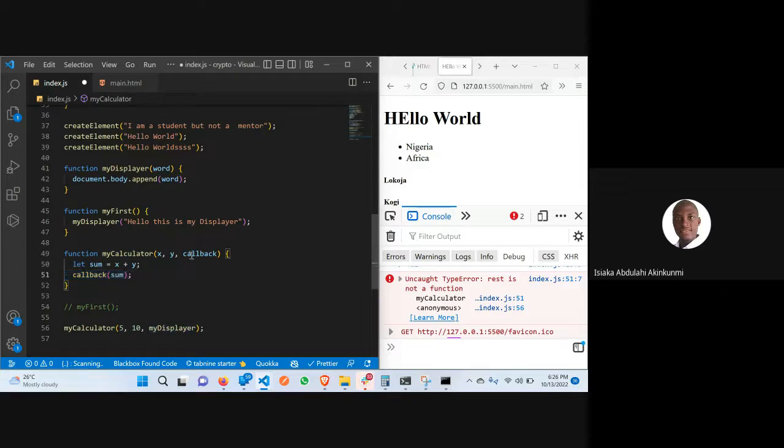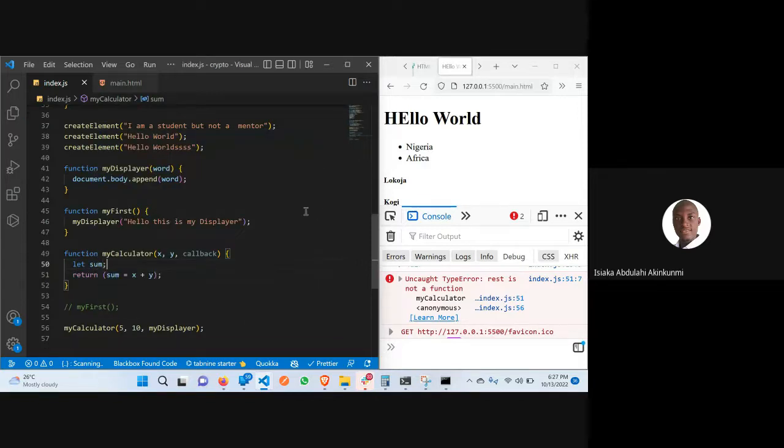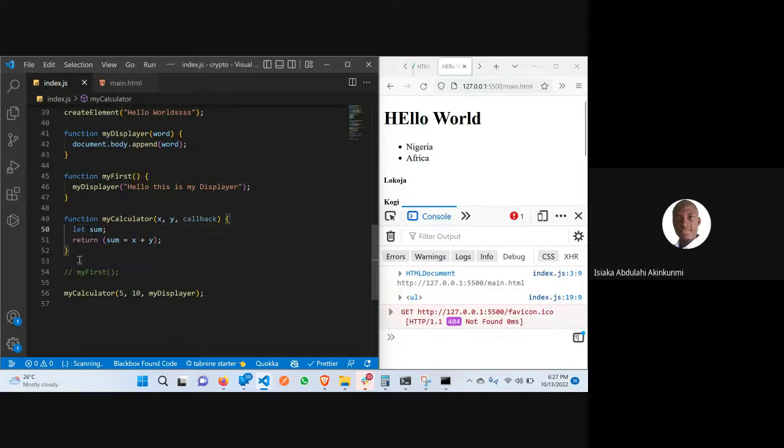Now, this is what I'm supposed to do. Normally, if you want to do it, this is a better way of doing it. You say return, then you come here and say return sum. Let's just say let sum here. You say return sum. This is what we're supposed to have initially. And because we want to put this calculation, we now say my displayer. Now call this thing, and my displayer here to be equal to my calculator. Or you assign this calculator, this is how you are going to write it normally. Let sum here outside equals my displayer. Let sum here should be equal to my calculator. This is how you're supposed to write it.